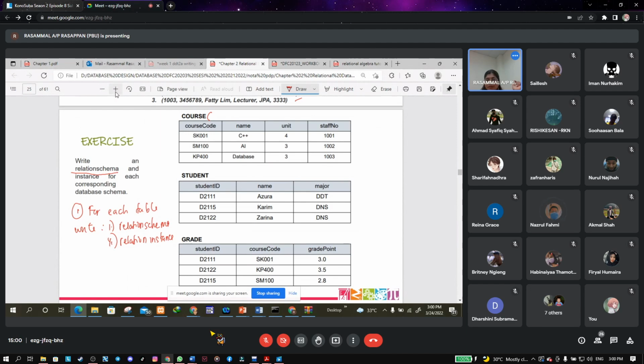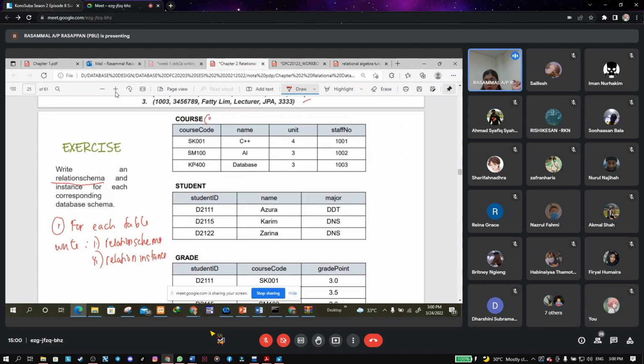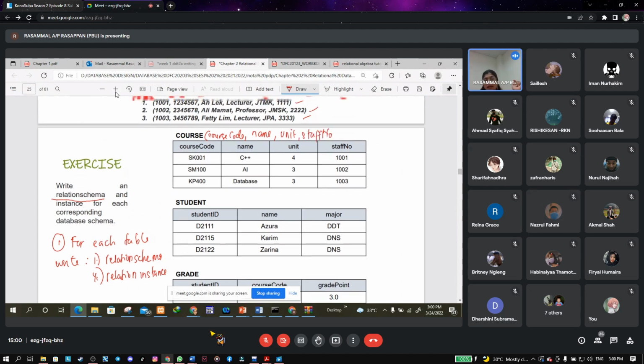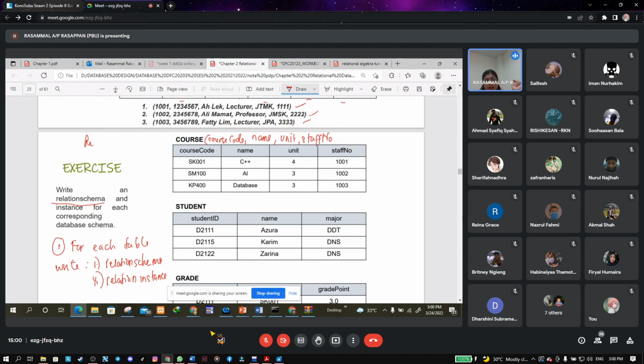Cost code, correct. Then? Name. Then? Unit. Then? Staff number. So this is the relation scheme for the table cost. We start with the table name cost, then the others, and close the bracket.